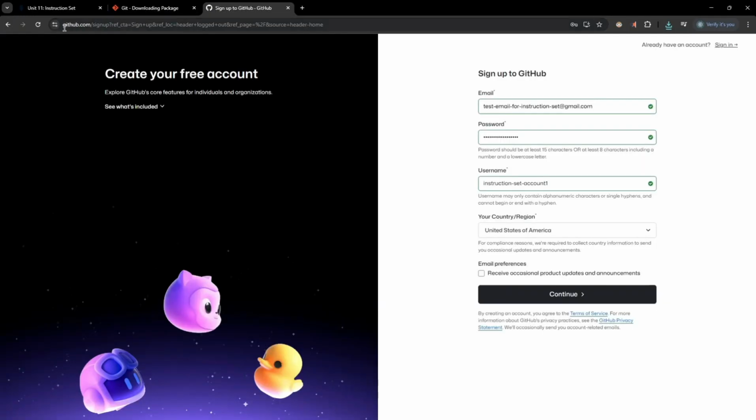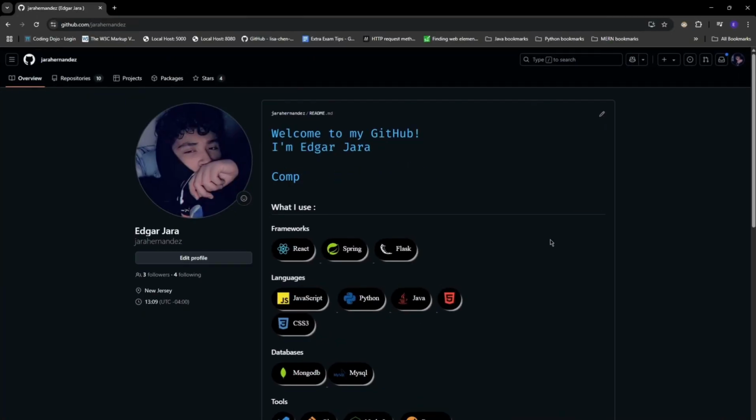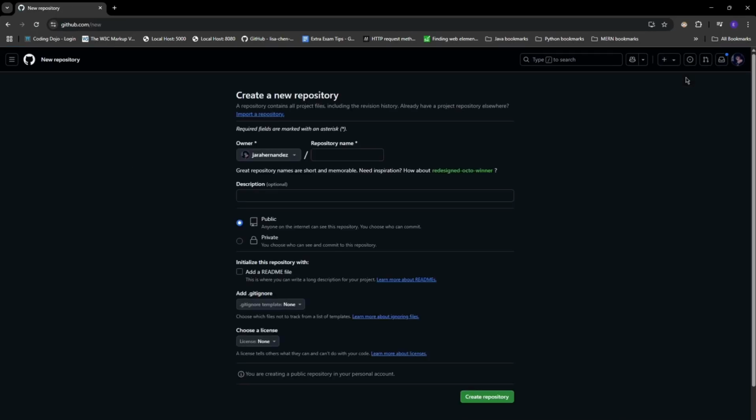Now for step number 2, we're creating a GitHub account. Going to github.com, clicking on sign up and following the prompts so that you can create your account. Now we're gonna go to the plus icon at the top right of the screen to create a new GitHub repository.